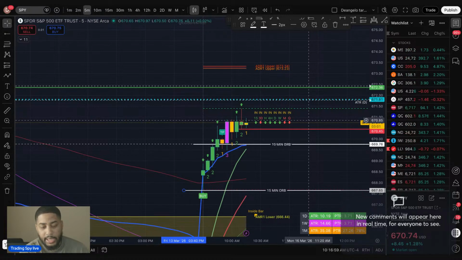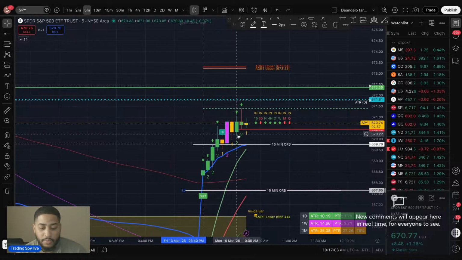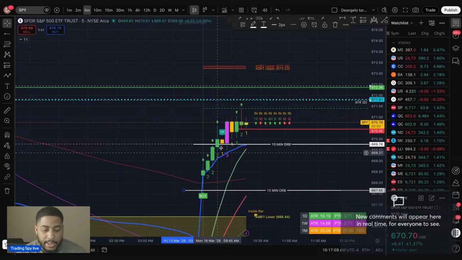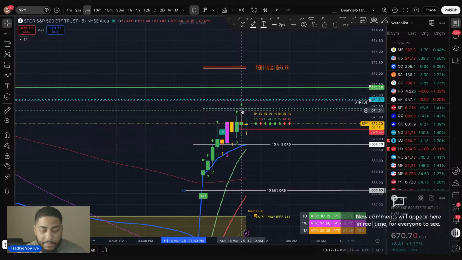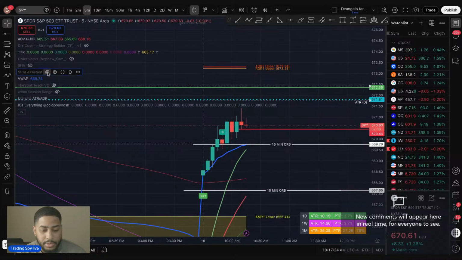You got to understand, right now, if you look at the first part of this move so far in the day, 45, 47 minutes into the market, we got wicks at the bottom indicating that buyers are strong. And I mean, they just kept doing it. But now we're starting to get wicks at the top. And this is a long wick. So this candle right here, if I turn this indicator off, let me see how it looks. I'm using the Strat Assistant. See how we finally got a red top and tail. So now we got bears trying to step in and sell it off. But I'm gonna turn this back on.